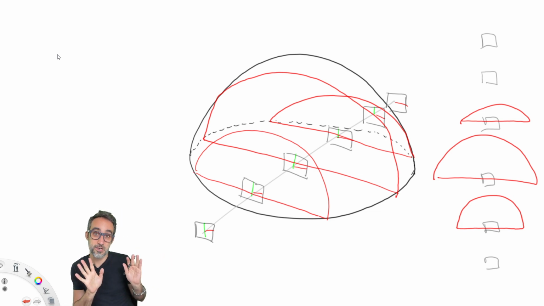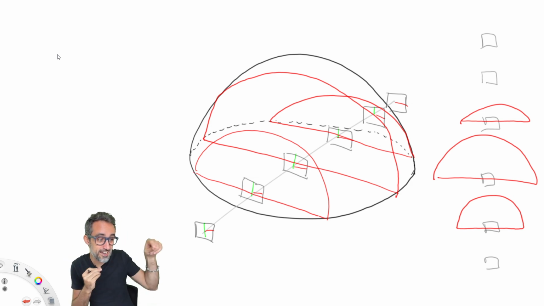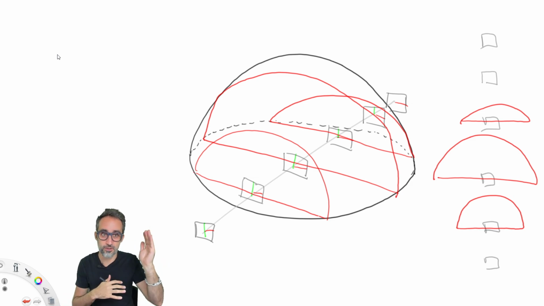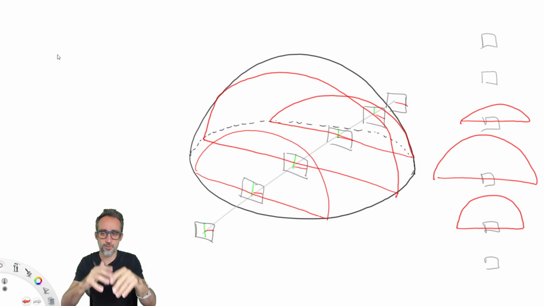I'm saying that this is the quick and dirty version because it involves stuff that is not very parametric, like drawing this line manually and cutting it and then generating planes at regular intervals. But in the second part of this video, I will try to make this process a little cleaner by making sure that the planes that are generating the cuts for the building are parametrically bound to the object. You'll see what I mean by that.